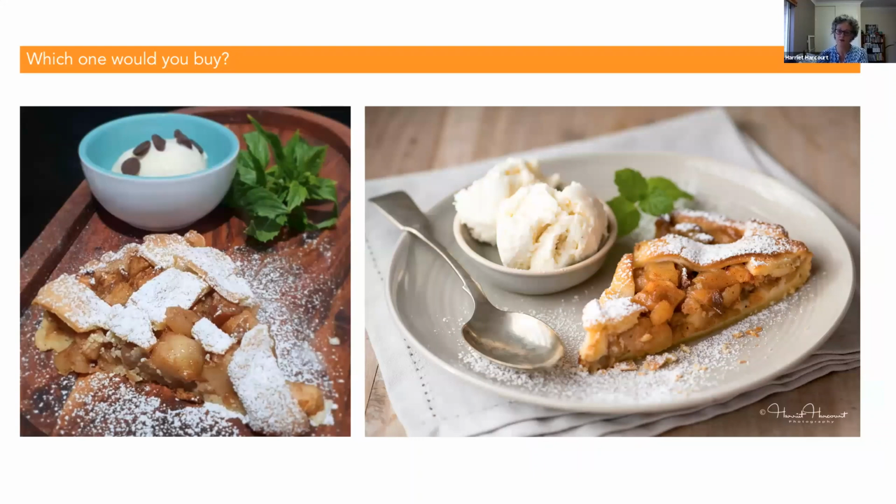I feel like I've succeeded in my mission by bringing out the colour of the pie, so my eye now goes to that and thinks, oh, that looks yummy. Whereas it was going to this one and going, oh dear. So personally, I just don't think they did themselves any favours publishing that photo.